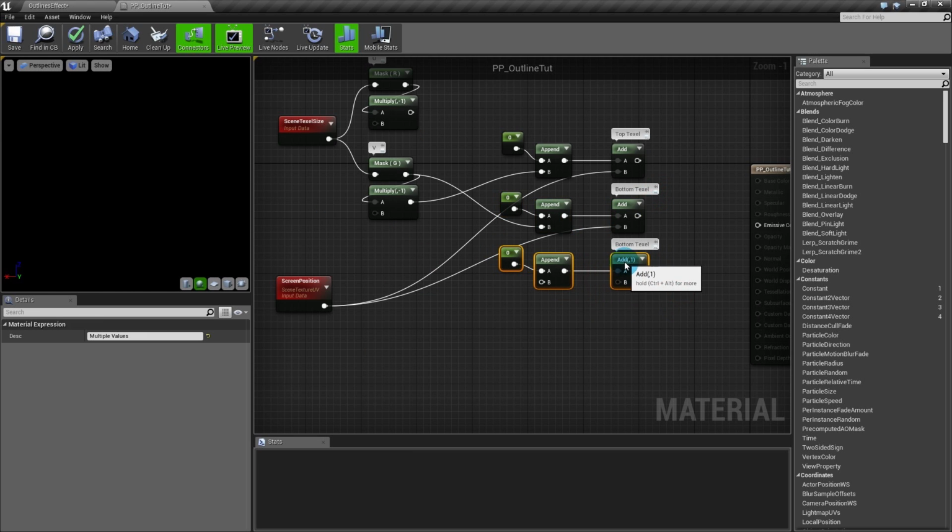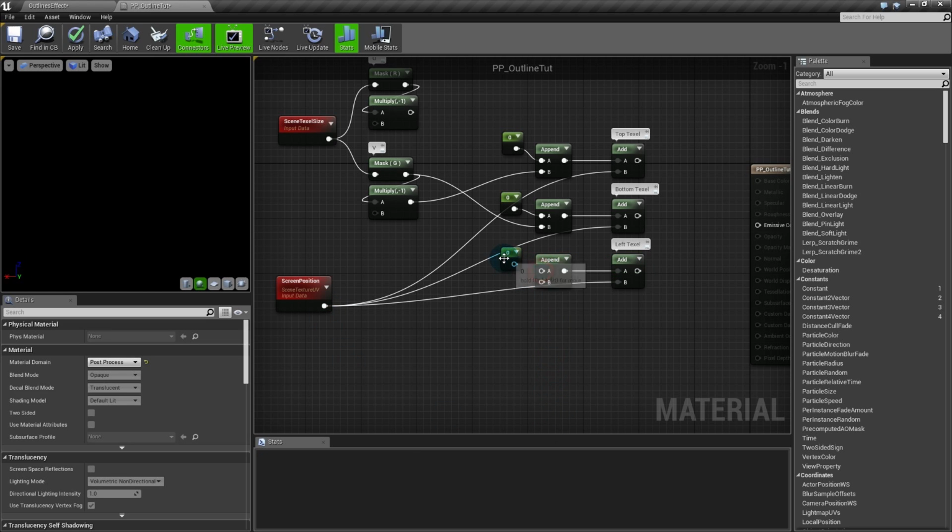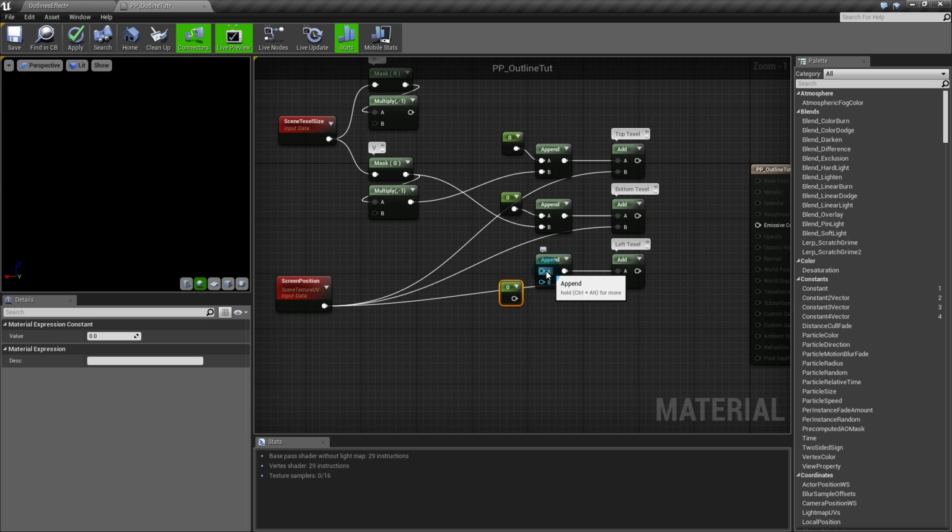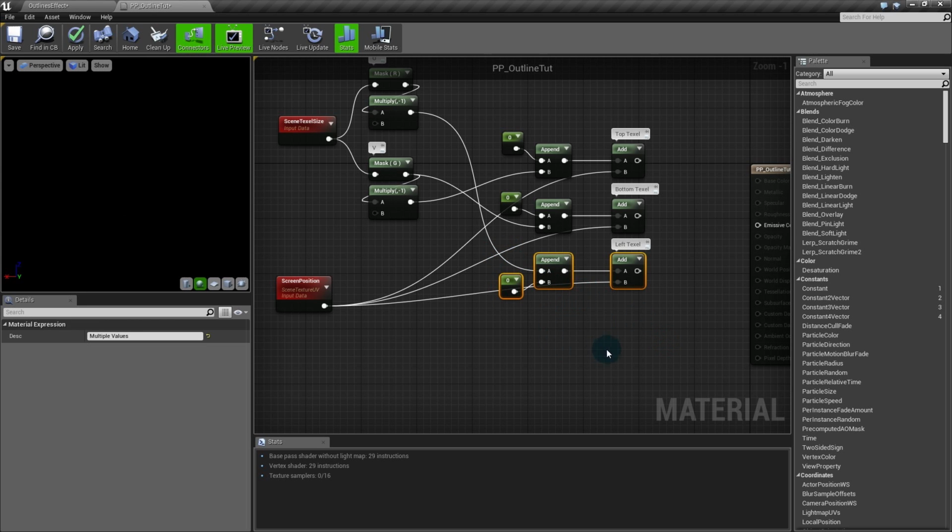Now my left texel. Never forget to plug this on the screen position. So for the left texel, the horizontal coordinate, I'm gonna walk to the left, so it's negative. And on vertical, I'm not gonna change, so it's 0. It will be similar to the right texel, but on horizontal, I'm gonna walk in a positive direction.